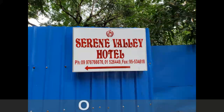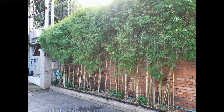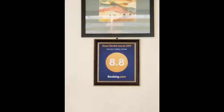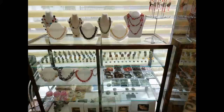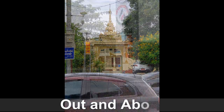We stayed at a hotel called the Serene Valley Hotel. It was a narrow pathway to get to it, a little hard to find, but it was beautiful — bamboo trees outside, wooden benches. Inside it had a very large room. Our room was a little unusual in that we were actually underground. They did sell things; one picture shown is a jade piece.